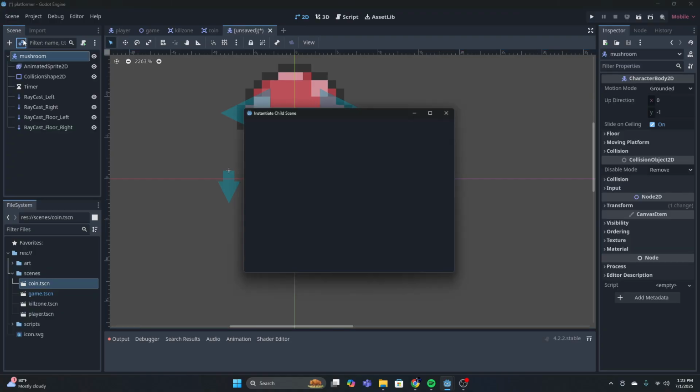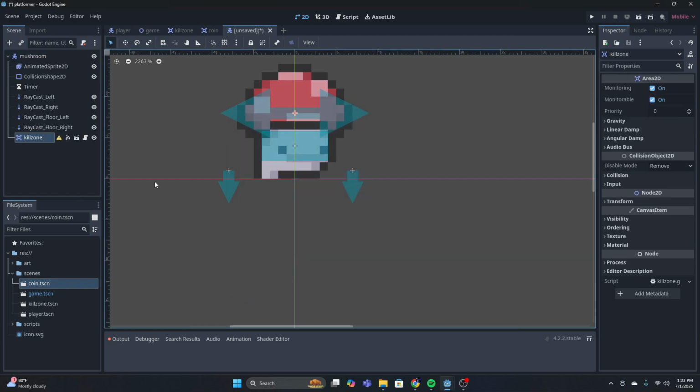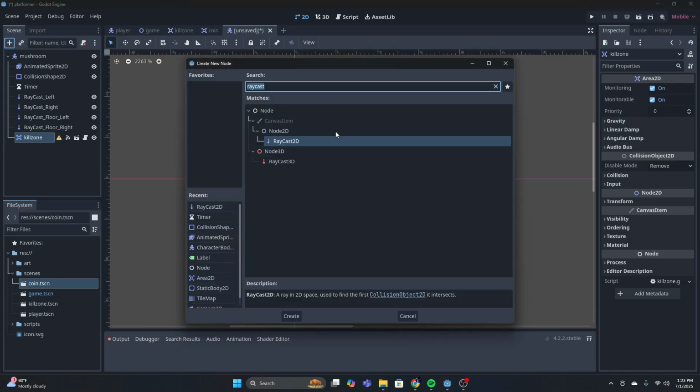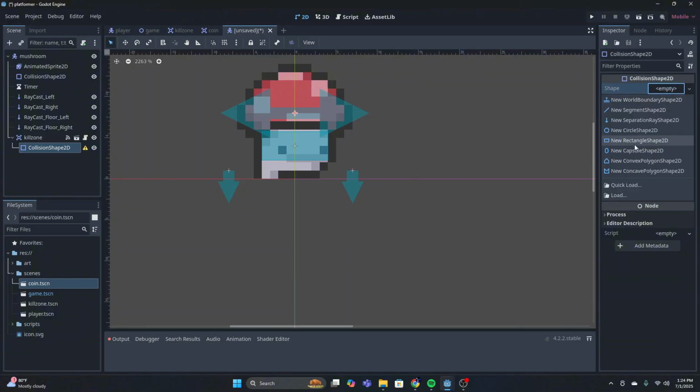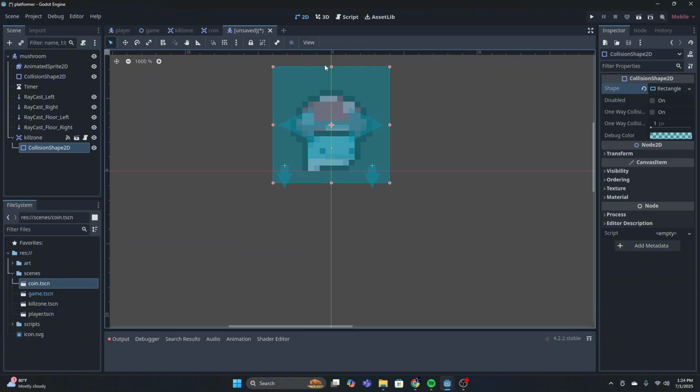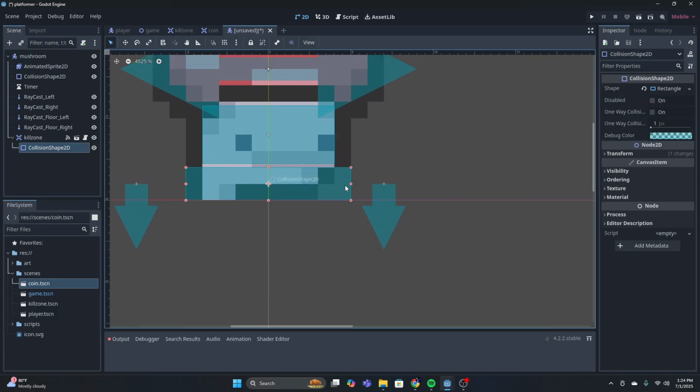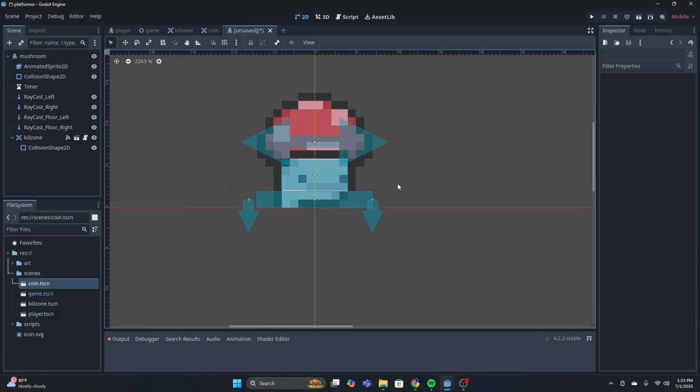Now we need a couple more things. First off, our kill zone needs to be put in here so our player can die. How we're going to do this is similar to everything else. We're going to add a collision shape 2D and a rectangle. Now this rectangle is not going to encompass the mushroom fully. It's going to hit here. We're going to make it a little bit bigger. Essentially, if our player comes in contact with this collision box, which our player's collision is near the bottom of too, the second it gets to this point of the mushroom, it will die.